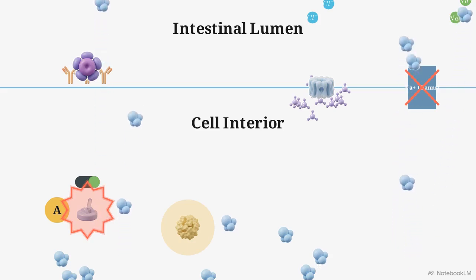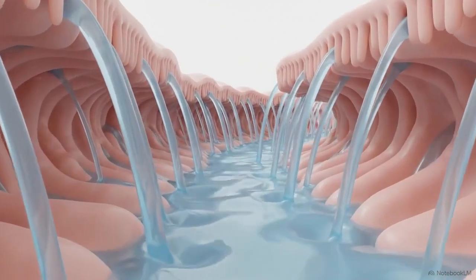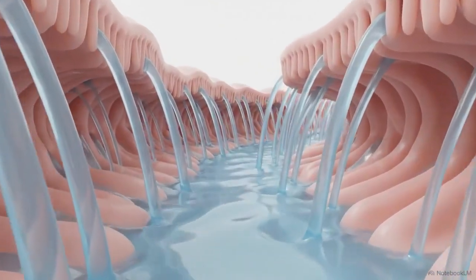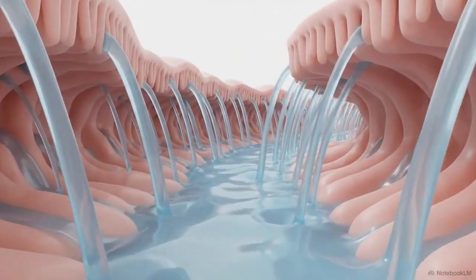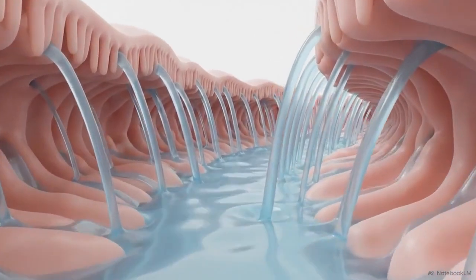With chloride flooding out and sodium trapped in the gut, the resulting osmotic pressure physically drags the body's water out through the cell membrane to balance the electrolyte shift. The enterocyte is entirely hijacked. It is trapped in a runaway secretory state, effectively draining the patient's circulatory system straight into their gut.